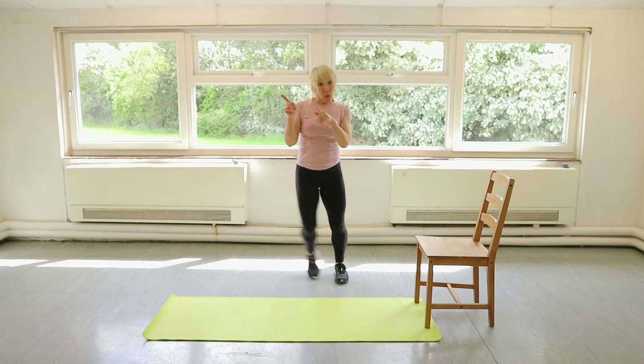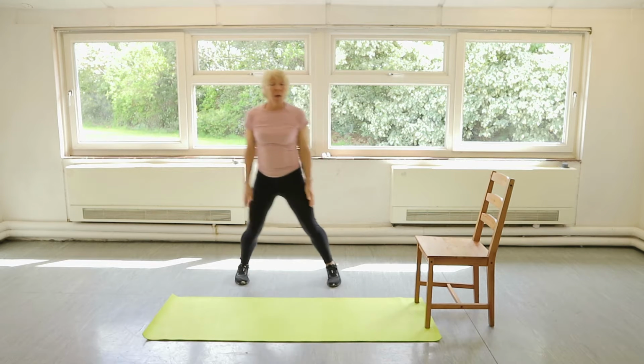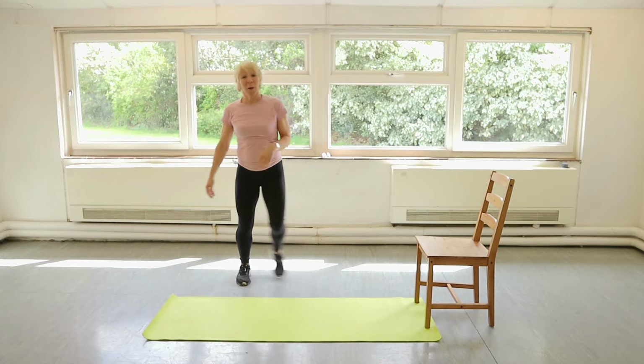Okay, all you need. You go off and get a drink. Make sure you've got your chair and a mat with a carpeted surface. And we've got Aaron to come and take us through the strength bit, which is the main bit of this workout.